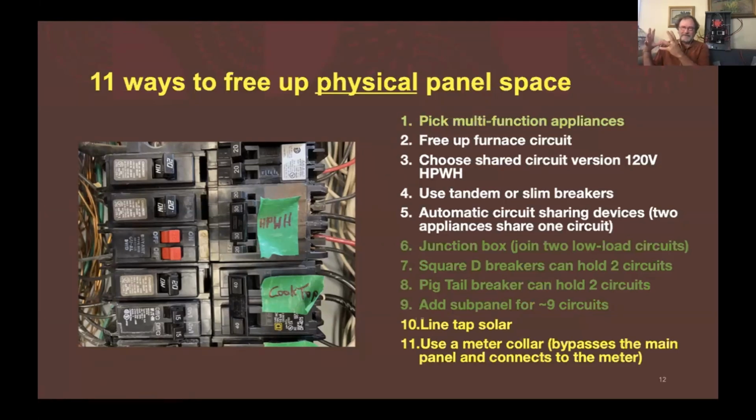There's junction boxes that you can put out in your building elsewhere to bring 2 circuits together and bring the 1 wire in. And you can also add sub panels if you want. A sub panel is not too expensive to add. It is just a new breaker box off of one 2-pole feed going to it that can serve a number of circuits. One of the opportunities to do that is if you have an old air conditioner line going to your air conditioner, that thing is often oversized at say 50 amps, and you can then put in a sub panel that can serve several loads off of that.